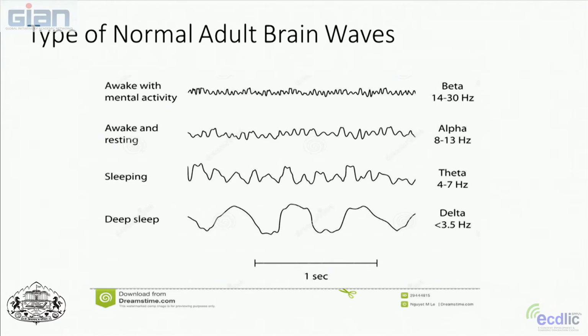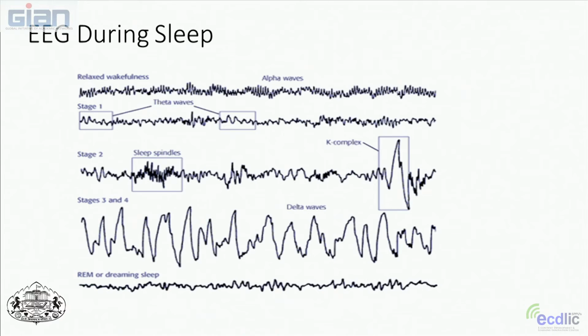And when you go into a very deep sleep, you get this slow wave, repetitive activity through your brain. And in sleep again, you can see the waves there. Stage 1, you can see the theta waves, and they sort of oscillate with these alpha waves. So as you're falling asleep, you start to see these sleep waves in the brain.